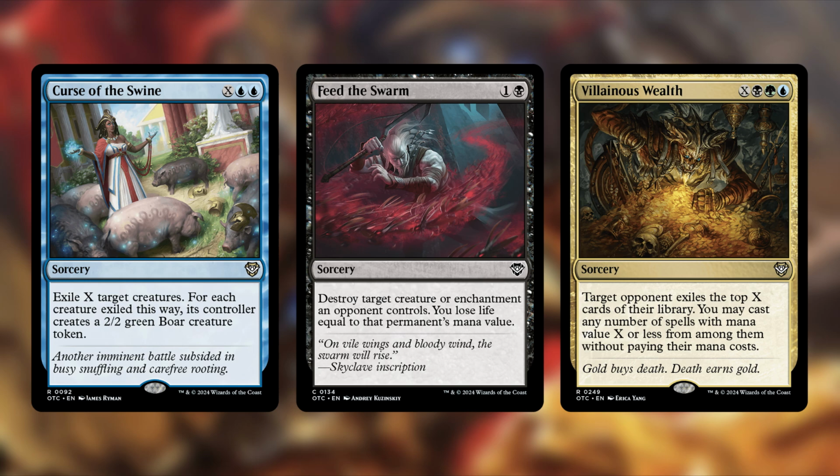X2 blue for sorcery, exile X target creatures. For each creature exiled this way, its controller puts a 2/2 green boar creature token onto the battlefield. However many mana you want to throw into this card, awesome. Go ahead and exile all your opponent's things. You're giving them 2/2s instead. Cool. I'd rather just wipe the board. Curse of the Swine is a fun card, and it definitely has a special place in my heart, but being able just to destroy your opponent's creatures instead of giving them 2/2s is definitely better. Mm-hmm.